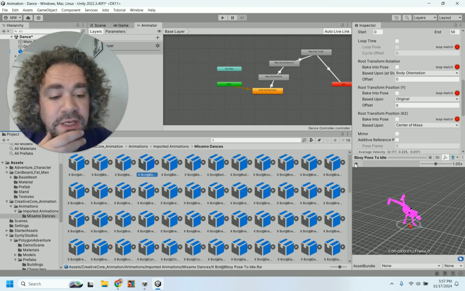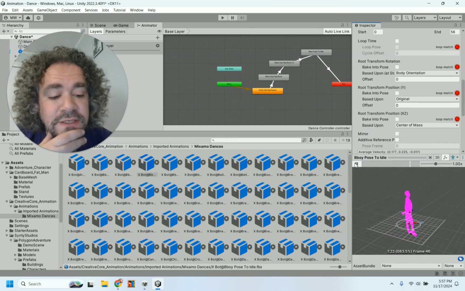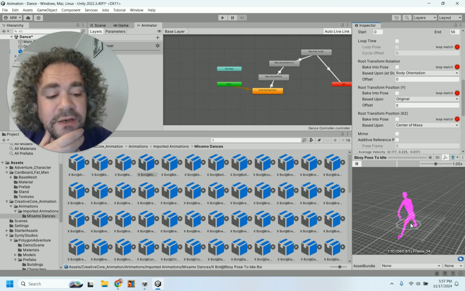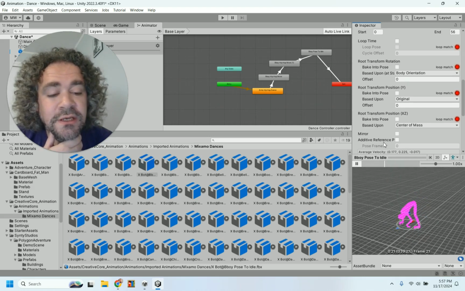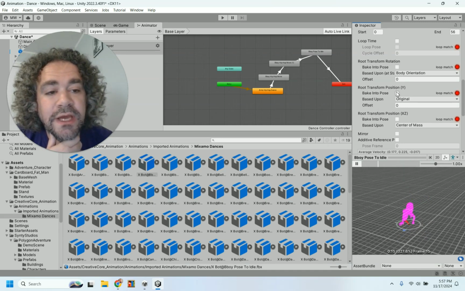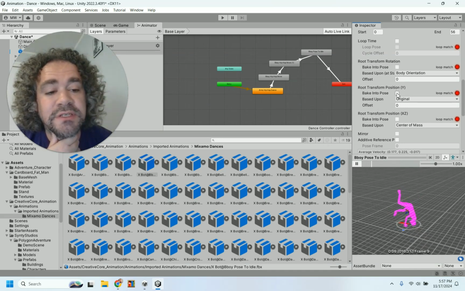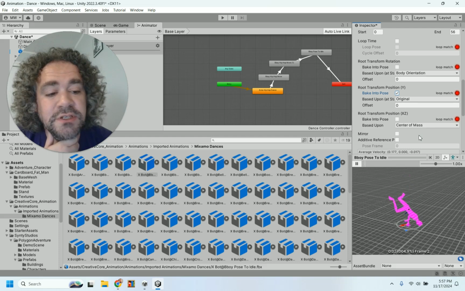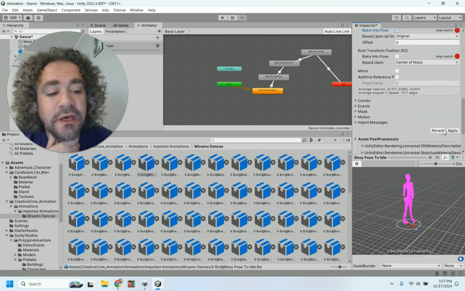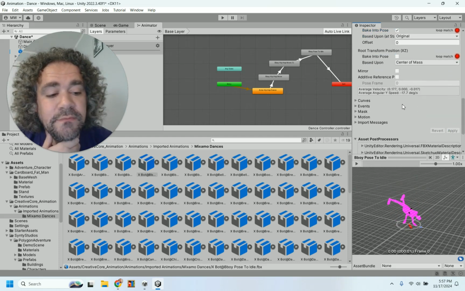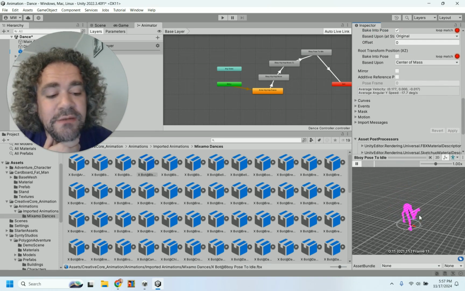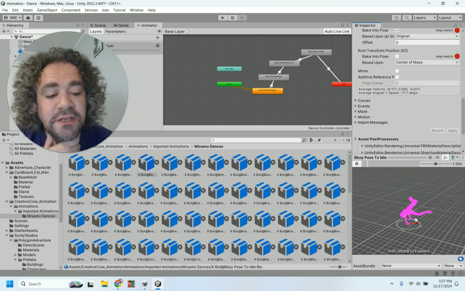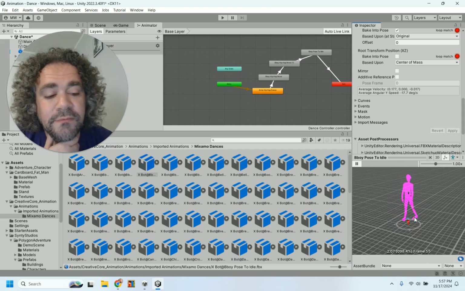So for the head spinning, which was the big one for us, there was a problem there where he fell through the floor, right there when he was getting back up. So we need to bake into position his Y, and that's going to stop him from sinking through the floor. So I'm going to select bake into position Y, and I'm going to apply that. Now let's see what it looks like. Oh, do you see how the animation changed already? Instead of sinking through the floor, he stands up on the floor.